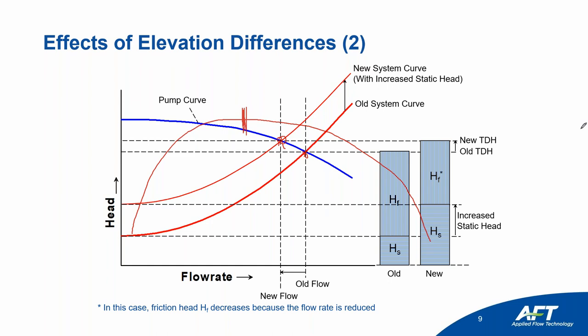Are these system changes causing your pump to operate closer to the BEP or further away from the BEP? There's another blog in our tips and tricks area about problems that start occurring when you're operating over here on your pump curve versus over here on your pump curve. If you are outside of the sweet spot where you need to operate your pump, outside of that preferred operating range, that's where you're going to start to have issues. And there's a really good blog that talks about that.